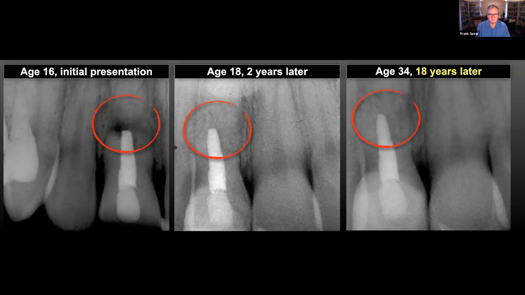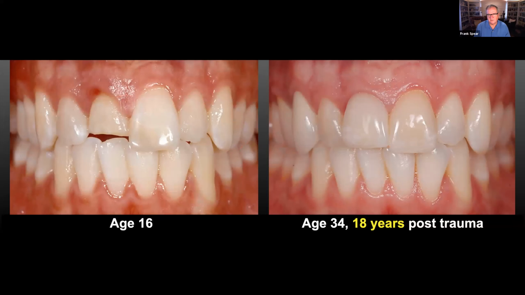You can bond with wire and composites, usually what I would use, but those kids tend to knock them loose fairly often. And so this way he still gets his tooth. As he grows, the tooth erupts with it. So there he was at age 16 on the left, there he is at age 34 on the right.